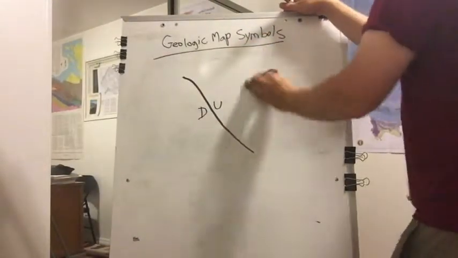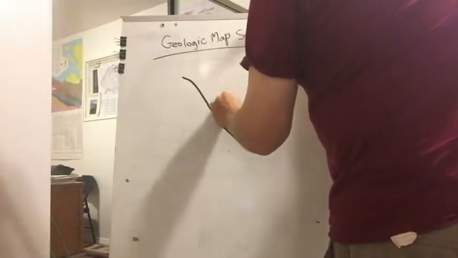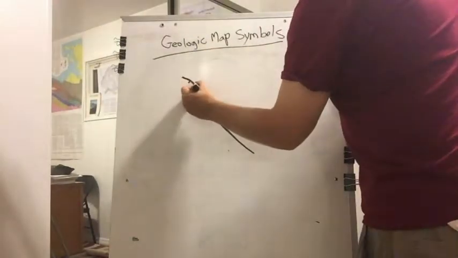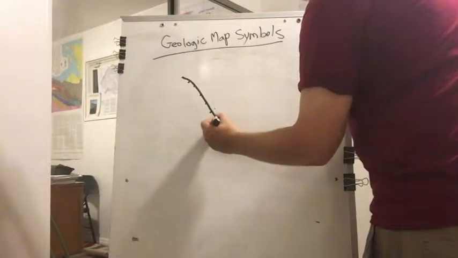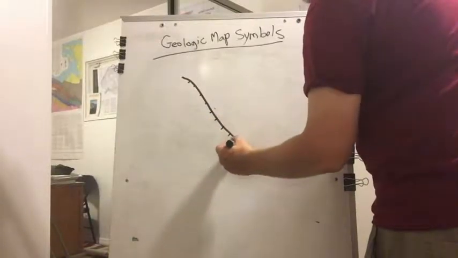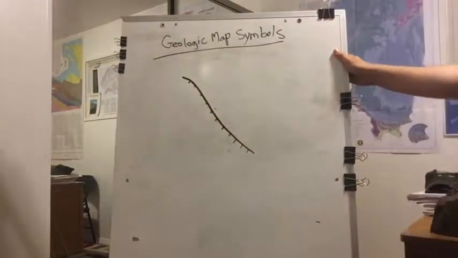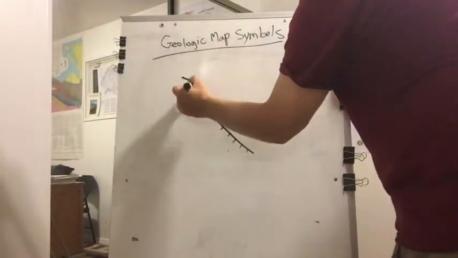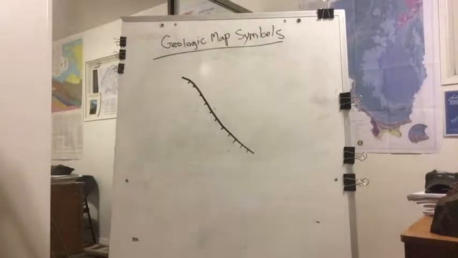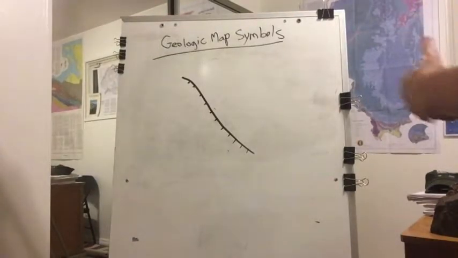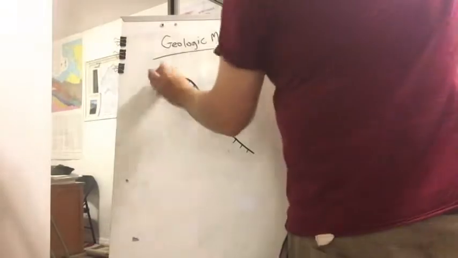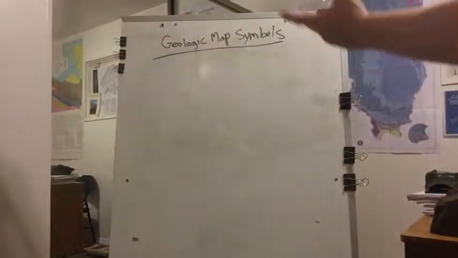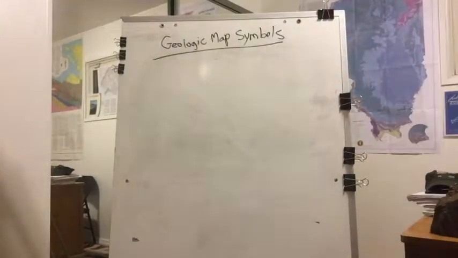There's other ways to do this too. You can take the time to put on your downthrown side a bunch of hatch marks like this, and a lot of people do that. Like that. These little guys should be bigger, but you can do it that way too. Remember, this is all looking at map view. If you have a high angle fault, or a low angle reverse fault, I'll get into faults another time. I actually have done geo-rants on this.